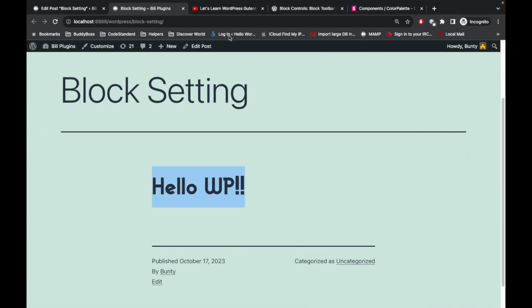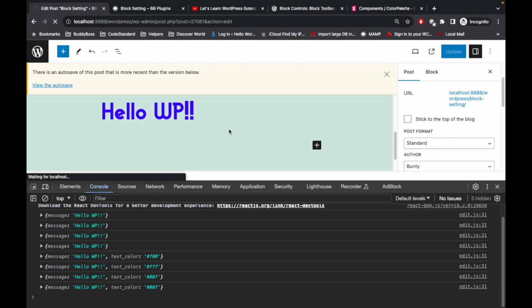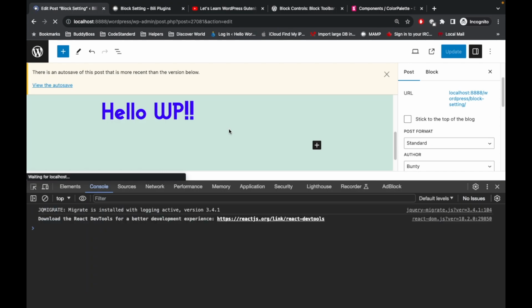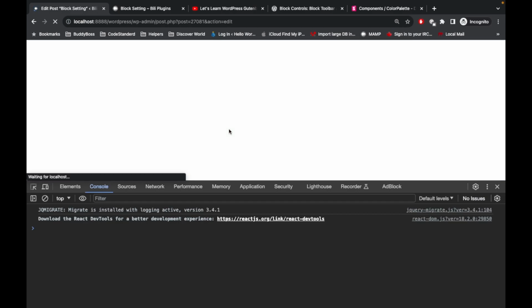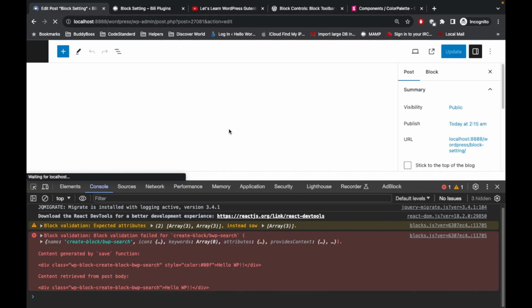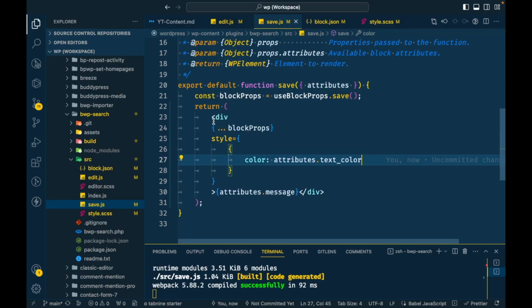So now if I refresh this page again, yeah, we made changes in this save function.